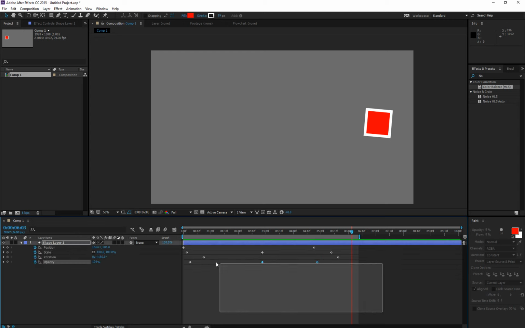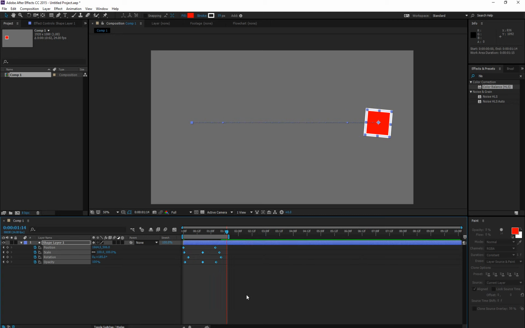I'm going to do a marquee selection to select all the keyframes, and then I'm going to hold Alt, and if I hold Alt on the very last keyframe and click and drag, it will stretch the entire animation proportionally. So now I'm going to play back only this much of the animation. You can see it's there.